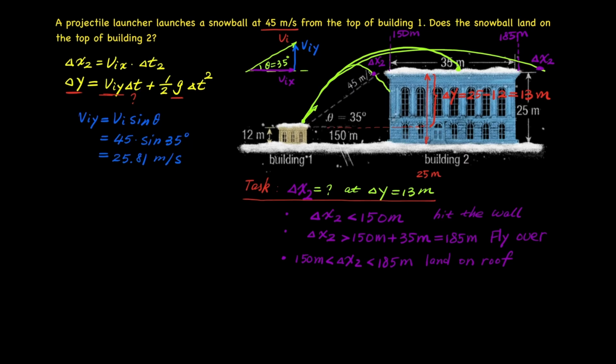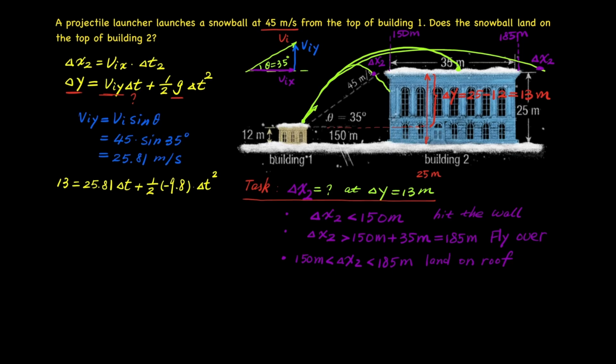Now let's plug all these values into our kinematic formula to solve for delta t. We have delta y is 30. It equals Viy, which is 25.81 multiplied by t, then plus 1 over 2, then multiplied by g, which is negative 9.8, then delta t squared. Now you have to be very careful with your signs here. Notice that we are using negative 9.8 for g because gravity is pulling the snowball downward. By doing this, we are implicitly defining the upward direction as positive. Since our initial vertical velocity and the 30-meter displacement are both upward from the launch point, they stay positive. But that gravitational acceleration has to be negative.